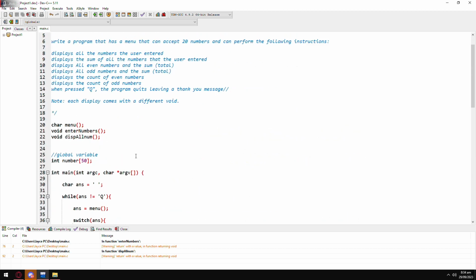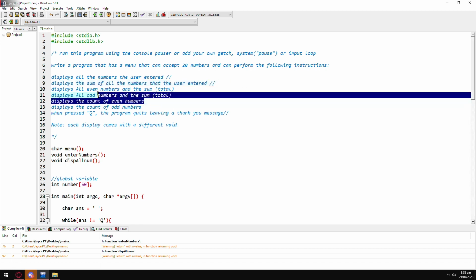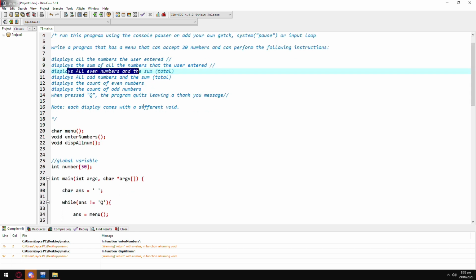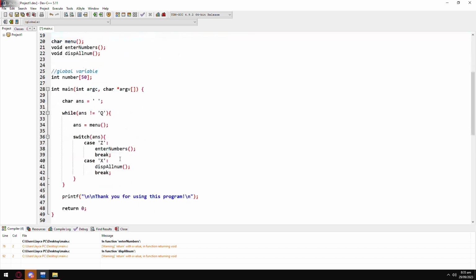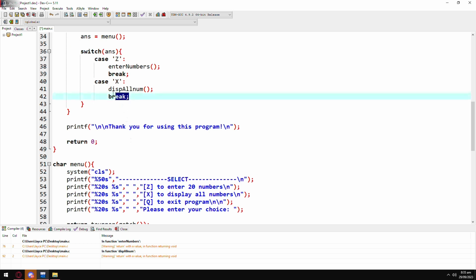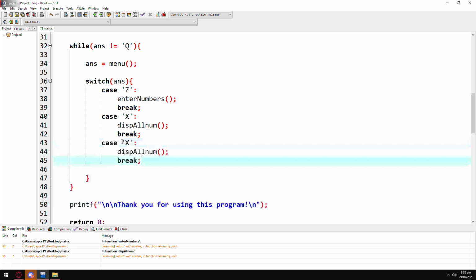Next, we are going to check this one, because we are done with that. Next is we have to determine the even numbers and the sum of our even numbers, as well as for our odd. So I'm just going to copy paste this one, create a new line, and put it this way, and this is all even.